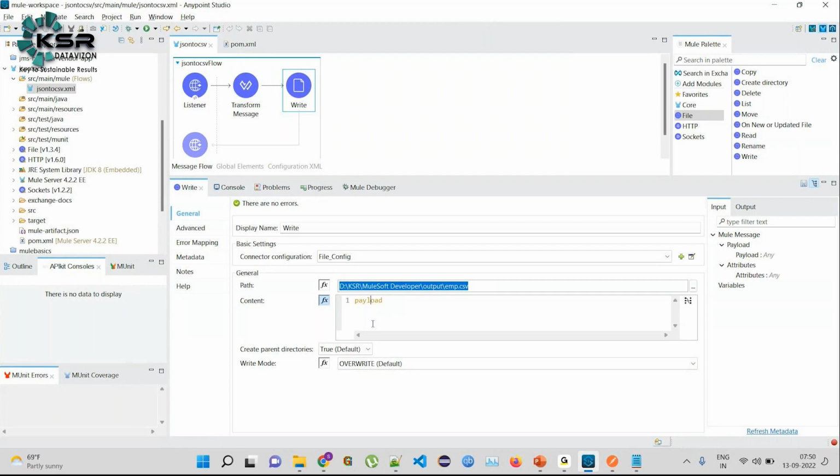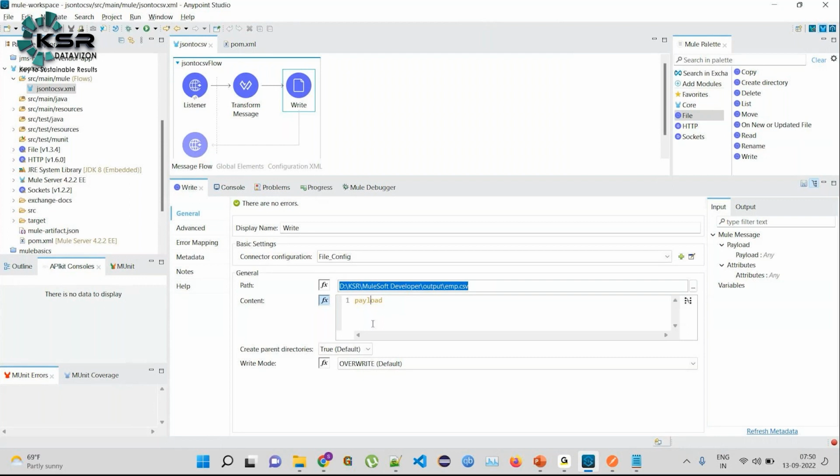Maybe it will take one day, but here, maybe just 2 to 3 minutes, your job is done. Instead of wasting one day of effort, I'm just coding it within 2 to 3 minutes in MuleSoft. So that is the advantage.